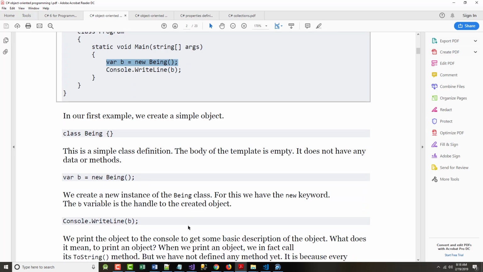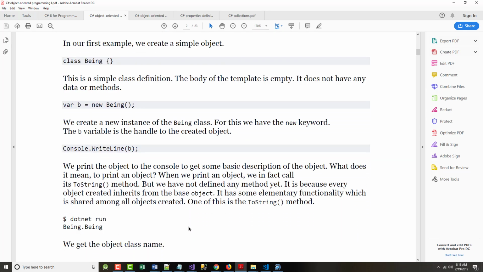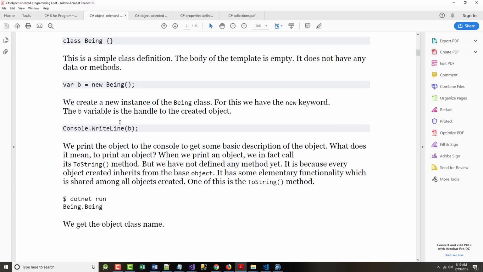So what I liked about this, and I read a bunch of these over the weekend, is this one not only shows you something like that, but then explains it in, I think, better detail than our textbook does. All right? So that's creating the class. That's creating an object based off of the class. Again, there's no body in here. It's just curly braces. All right?